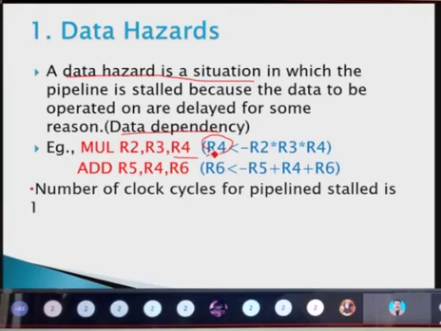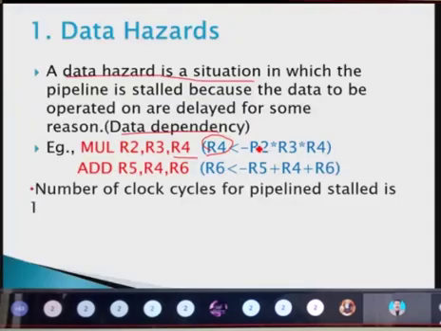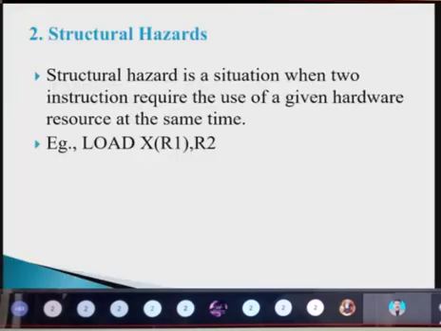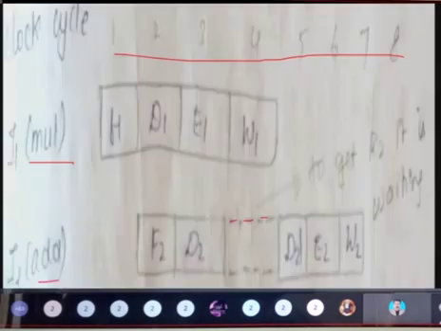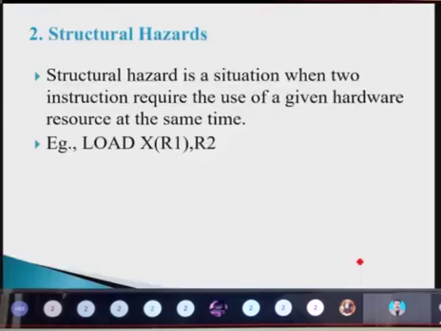So till this gets manipulated, till this execute writes to this R4, I need to wait in the next part. So these dotted lines are the waiting, and then only the decode, execute, write operations will be performed. So the total will be 8 clock cycles. So this is waiting for data. That is why we call it a data hazard.